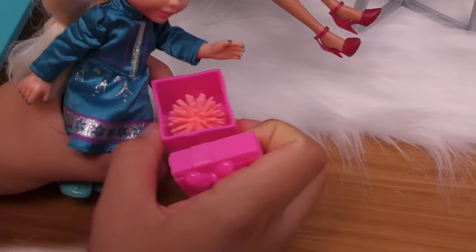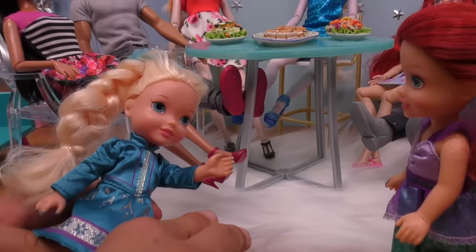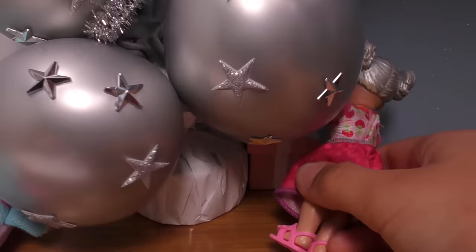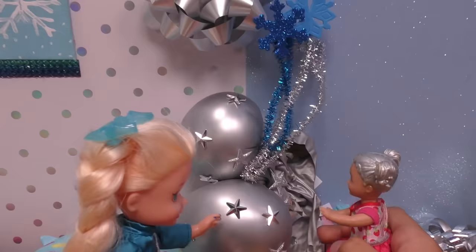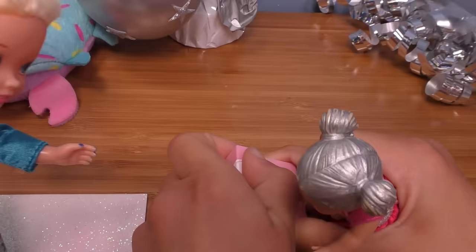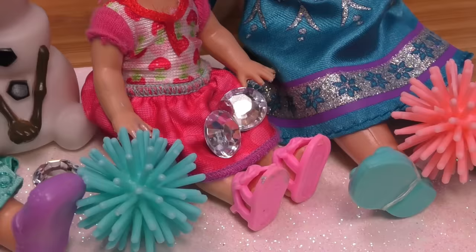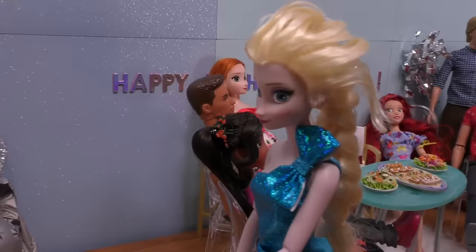I see something pinky under the table. This is a pink spiky ball, but still not the gems. Did you find anything else? No, I just found this one, but it doesn't have the gems in them. Did Snowflake find anything? Let's go check. Is that something over there? What's that? Ah, no! I popped — oh no! Did I pop something, Snowflake? I think I popped this balloon. Whoa, how? It must have been kind of weak. Oh no. Wait, but there's a present! This might be the one with the gems. Let's see. It's the gems! Whoa! Look at them, they're so pretty. We found the gems! Look at them, so sparkly. Yay, I'm so happy I found the gem one. Great job, Snowflake!